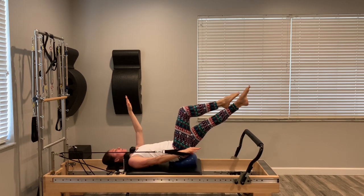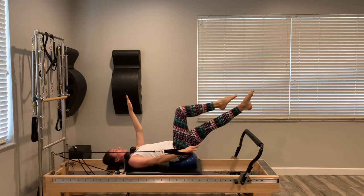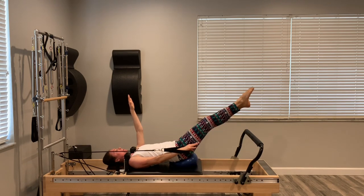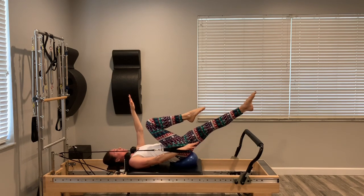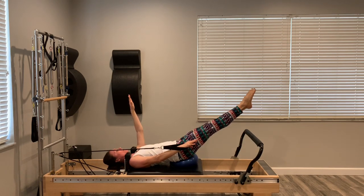To make this easier, both legs can be a little higher. To make it harder, both legs can go a little bit lower. Just work at a position that feels like a good challenge for you. Exhaling as you press. Good, we've got two more to go. Last one here. Hold both legs long if you can. If this is too challenging, you've got tabletop as an option.